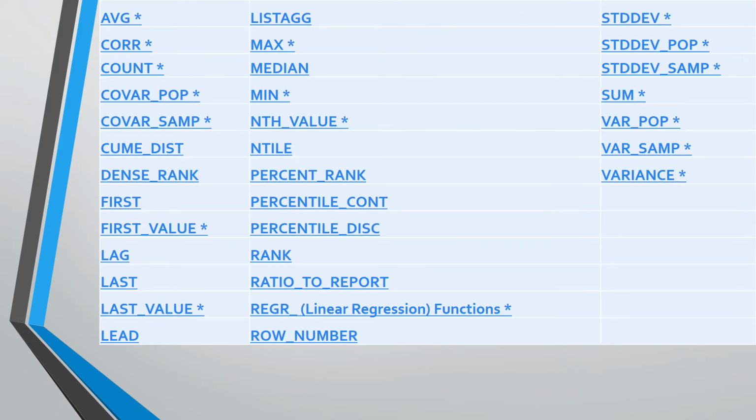These are the list of aggregate and analytic functions available in Oracle. They are very useful functions whenever we are performing any logic or calculation on the data. So if you see average, max, min, ntile, dense rank, rank, row number, all these are analytic functions which will be mostly used in day-to-day data warehousing life, while performing the integration between the source and data warehousing tables and models.